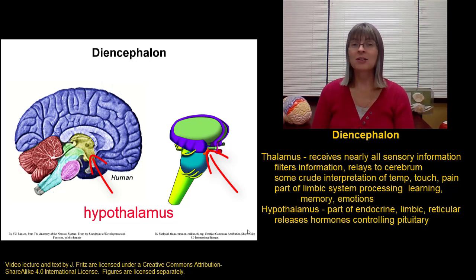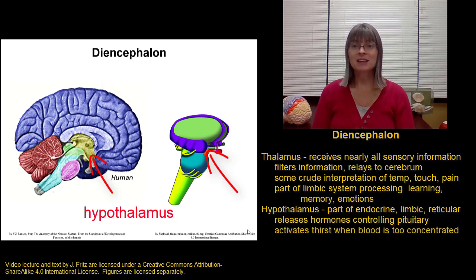In order to detect the conditions of the blood, like the amount of hormone in the blood, the hypothalamus capillaries are not part of the blood-brain barrier. That allows the hypothalamus access to the blood to be able to measure a number of different substances, not only the amounts of hormones, but also levels of nutrients like glucose and amino acids, temperature, and other components of the blood. The hypothalamus uses this information that it can gather about the composition of the blood to regulate a lot of important involuntary body systems that are necessary to maintain homeostasis.